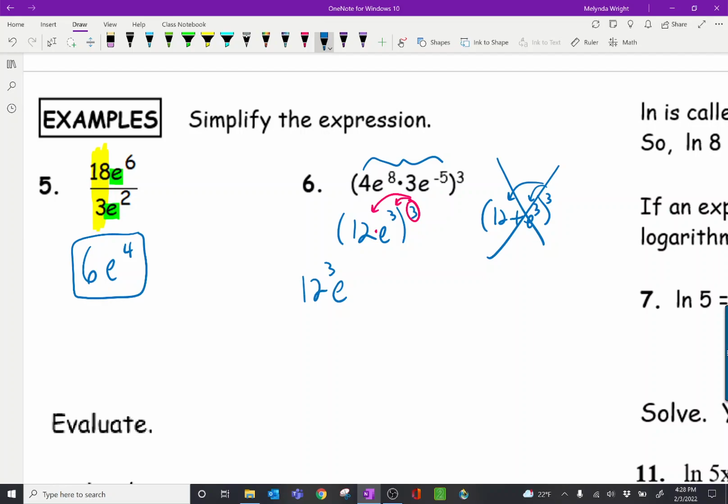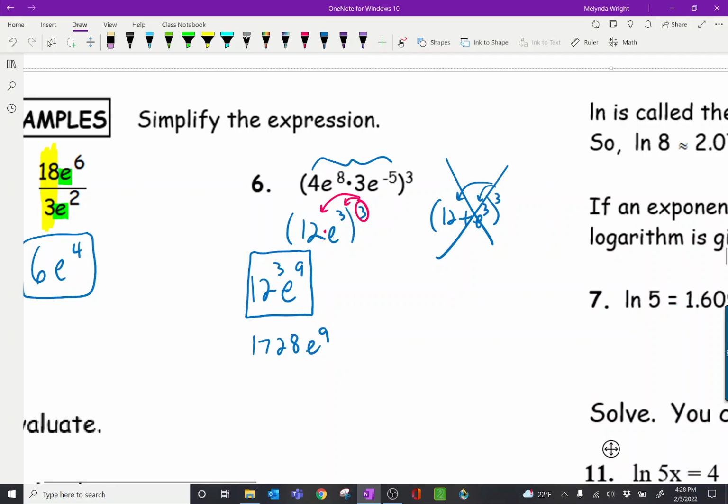Let's see, we've got power to power here. The exponent 3 is raised to the 3. Do we remember the rule for power to power? Yes, that's multiplying. So 3 times 3 would give me 9. Now I'm not going to ask you to multiply out 12 times 12 times 12. We can just stop here. I mean, if you had a calculator, you could see it's 1728. But we will just leave it as 12 cubed. Okay. So now let's practice.